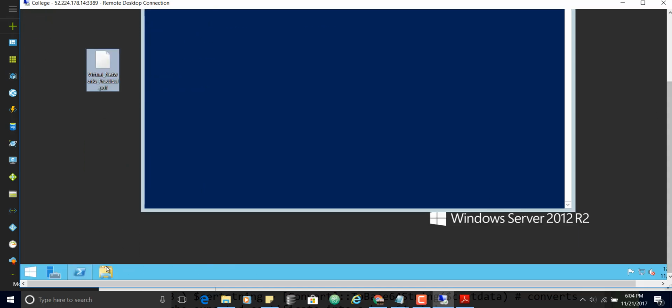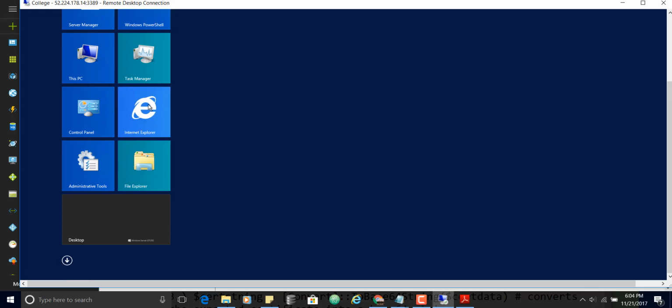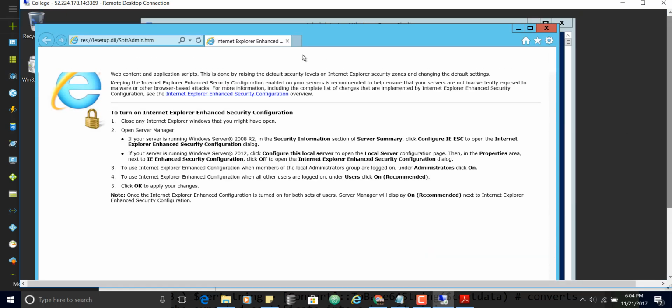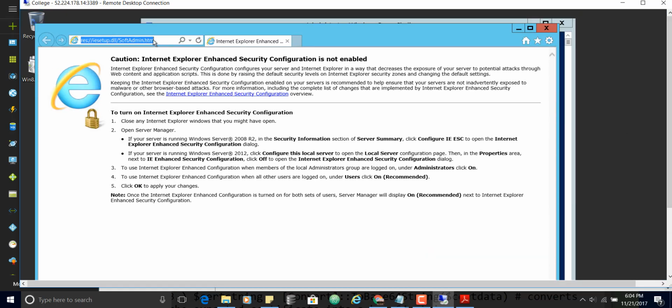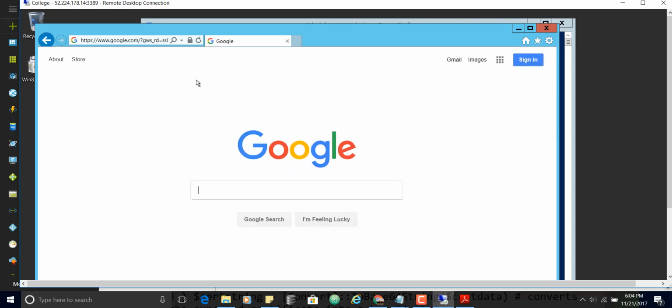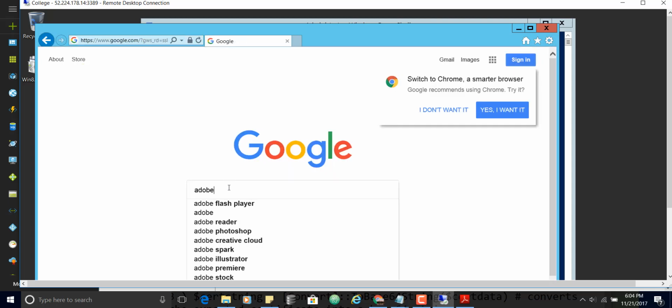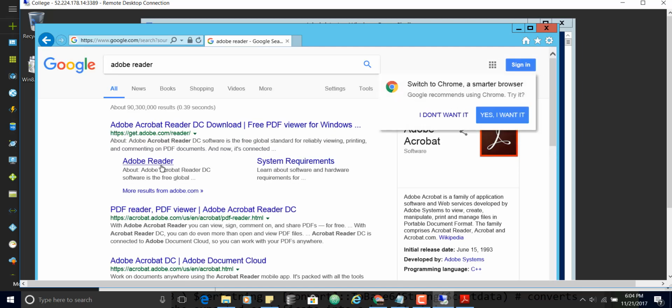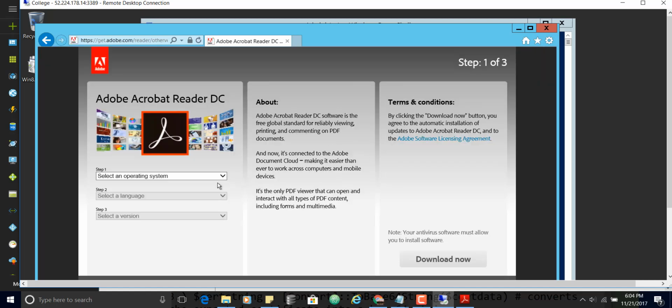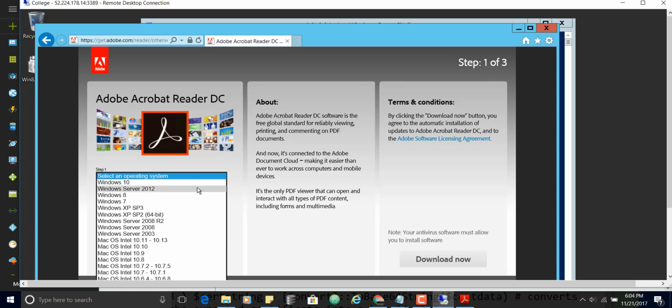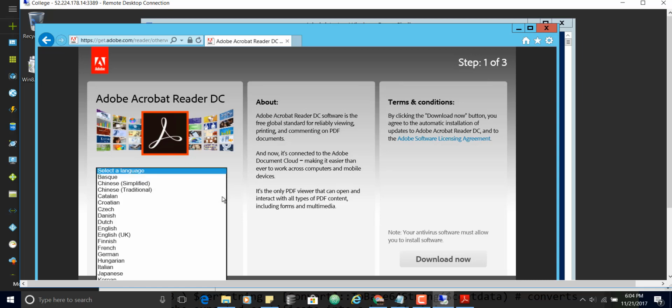You can go to your Google here, and you're going to need to download Adobe Reader. So go to Google here, and I'll just say Adobe Reader, English.